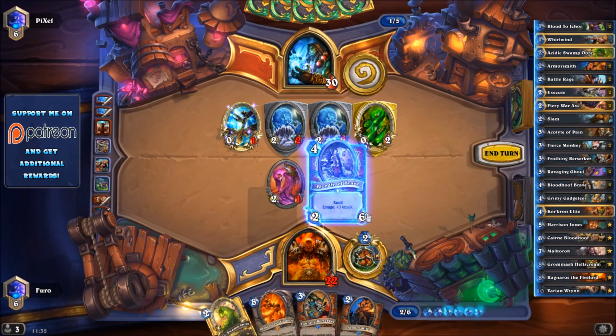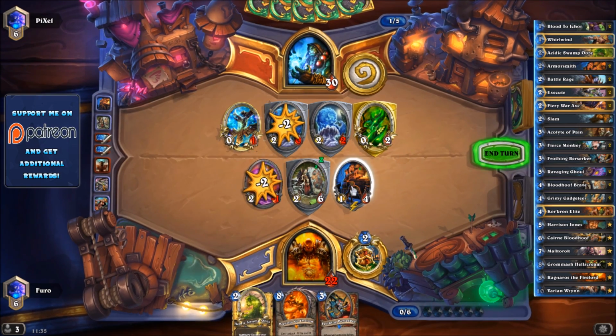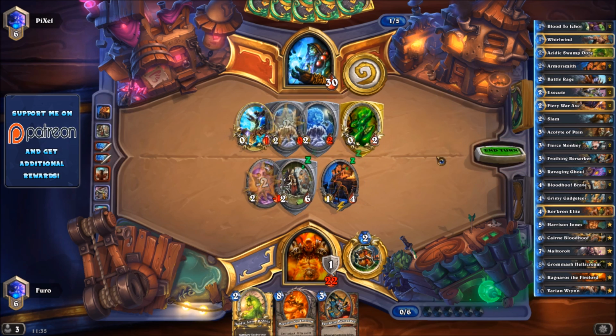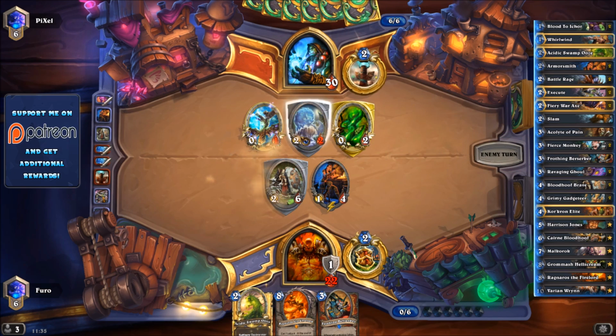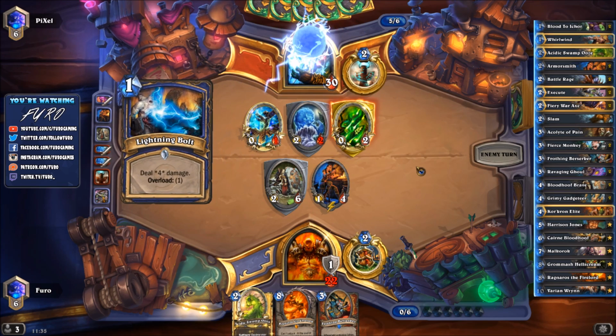Go for the Brave here, we're going for the Armorsmith. We can kill one of the Wolves, getting 1 armor because of the Armorsmith. The Brave here is good enough to trade. We would get more armor and also have a decent unit on board. Lightning Bolt.